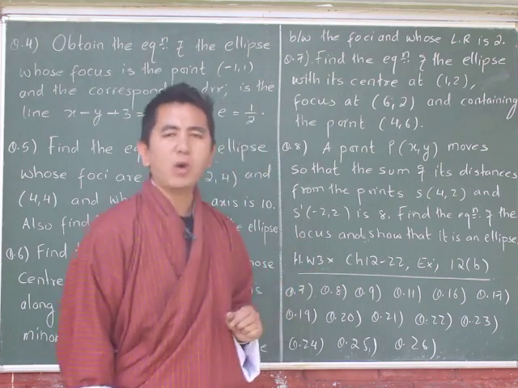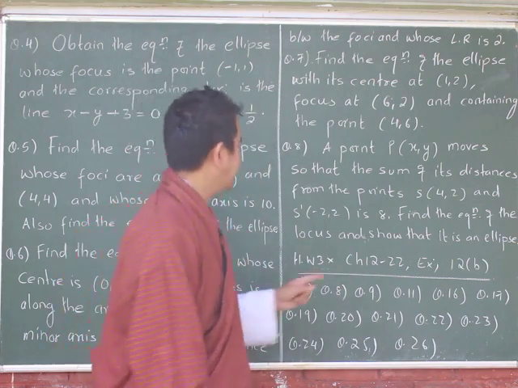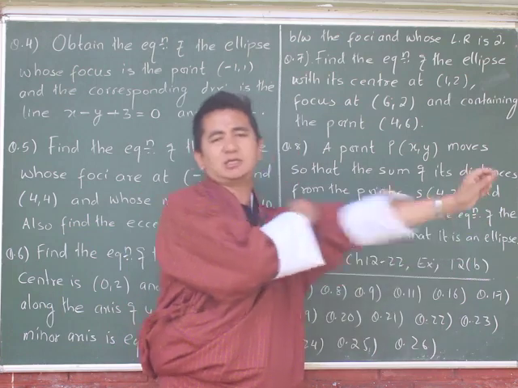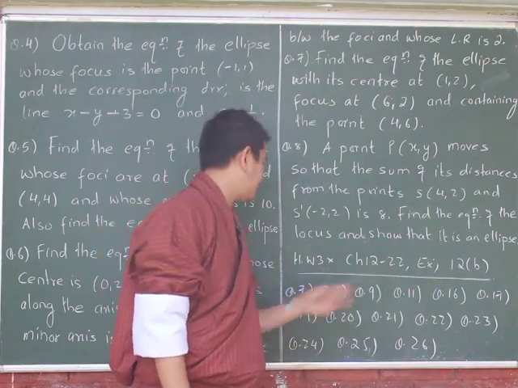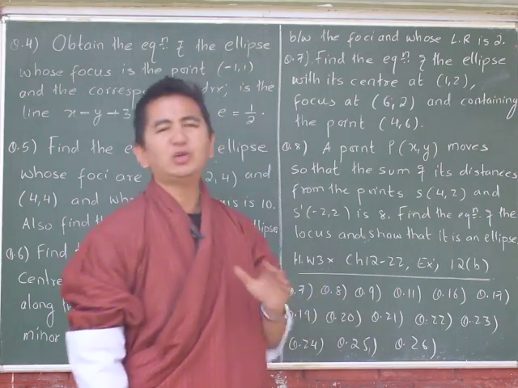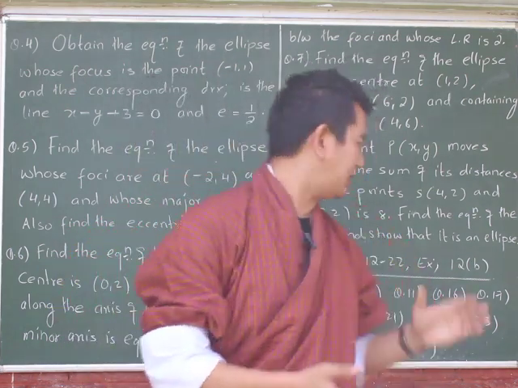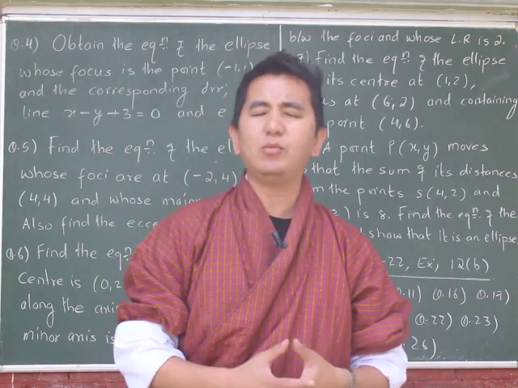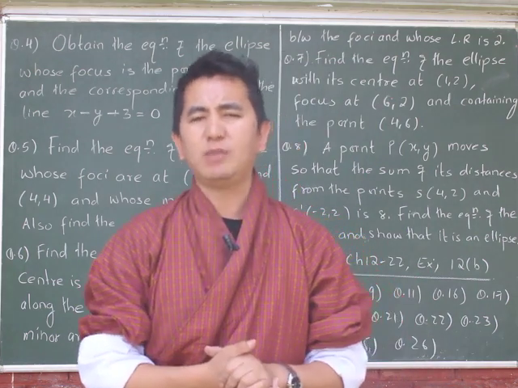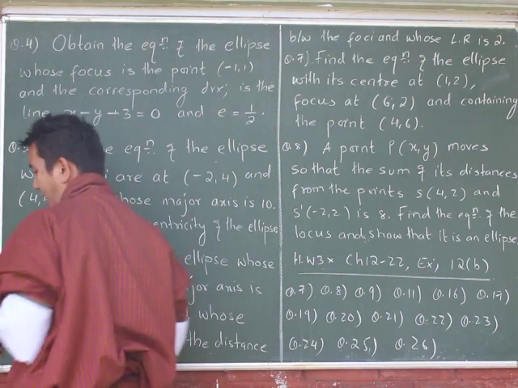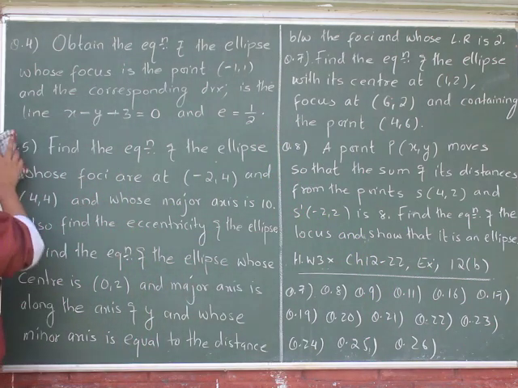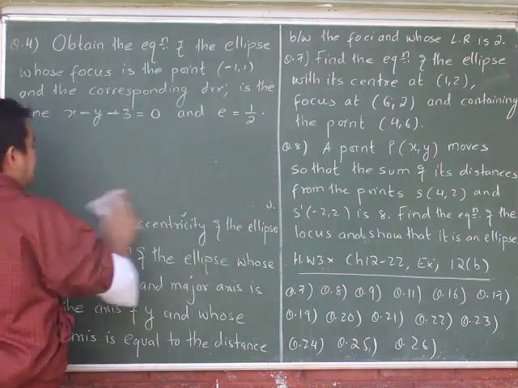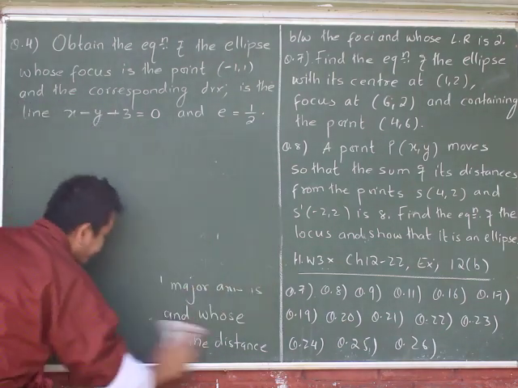After you complete the videos till question number 8, you will be able to solve the homework. Homework 3 under ellipse, chapter 12, page number 22, exercise 12B. Please solve questions number 7, 8, 9, 11, 16, 17, 19, 20, 21. You can take your own time, okay? Once you complete the homework, make sure you send it in my messenger. So without wasting time, let's go with question number 4. In the next video, I will do 5, 6, 7, and 8.